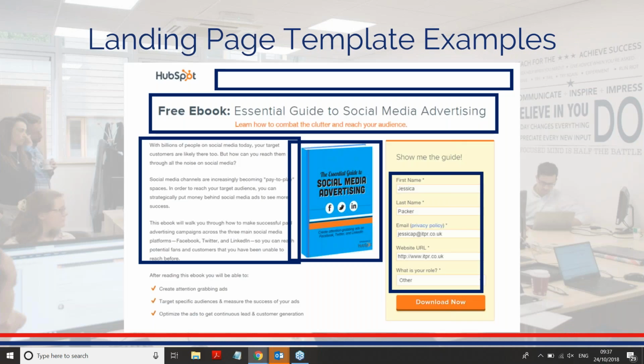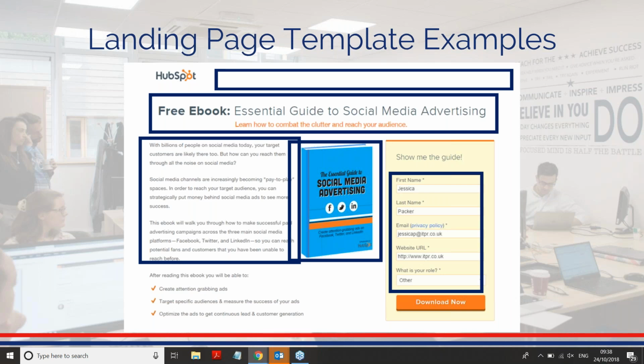So this is a standard landing page template. These highlight some of the best practices that we've just run through. On this one, you can see that's highlighted, there's no navigation. And the title is really clear and to the point. There's also a subheader just to give it a little bit more context and draw readers down to the main paragraph. You've got bullet points that are included.